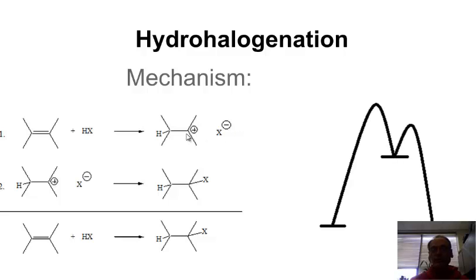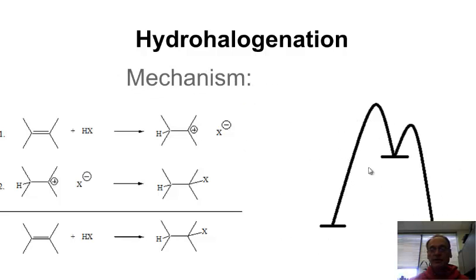Plus, if you'll notice, this carbon does not have an octet, and therefore this is a relatively unstable, relatively high in energy material. In between, as the bond is breaking, we have a hill that we have to go over, and then we get to the intermediate, which is this. And then that intermediate does another hill that you have to go over.